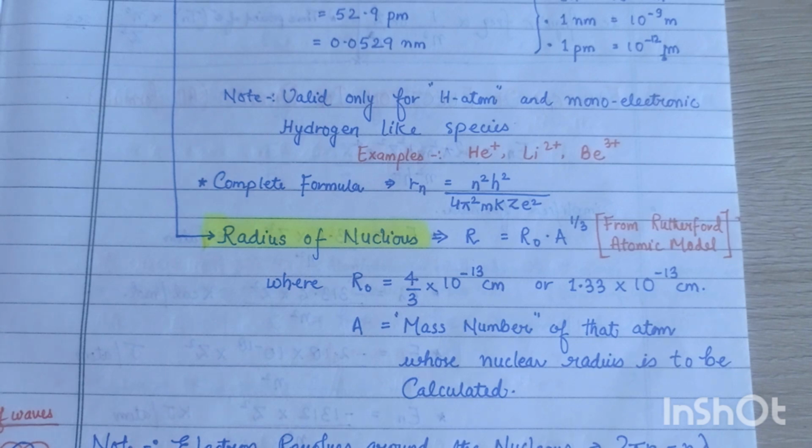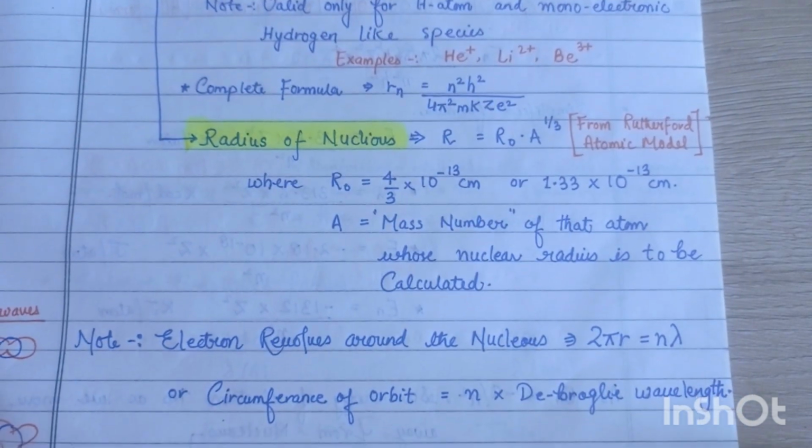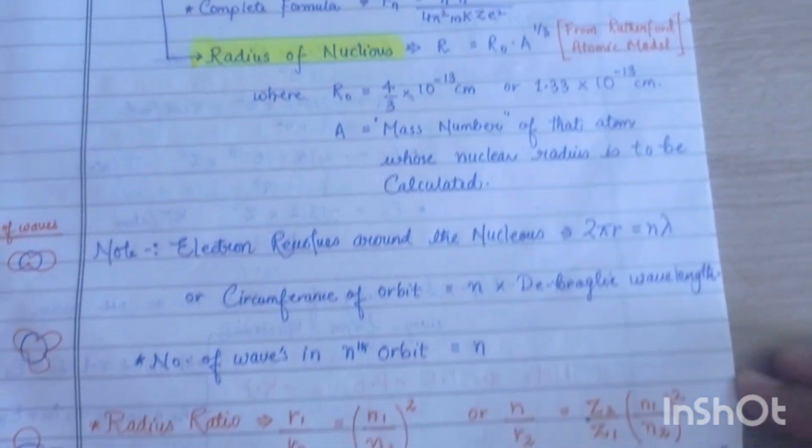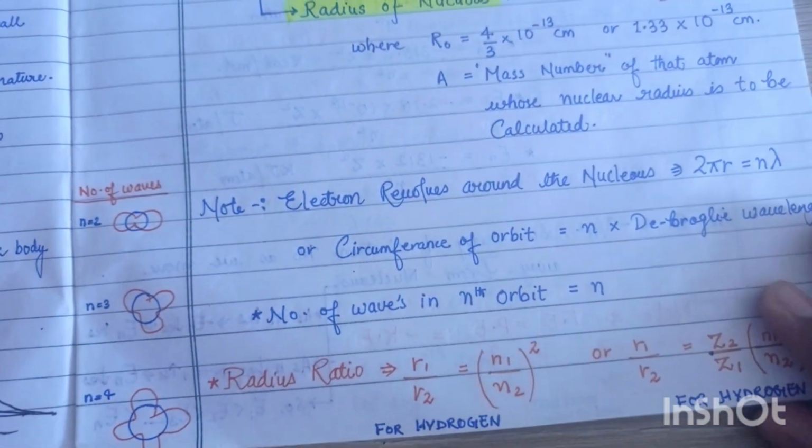You have to listen carefully. For the radius, they consider that the orbit also has a wave-like nature according to the dual nature of the electron, but it is not exactly proposed by Bohr. We are relating it with Bohr's formulas. I'm writing only a general explanation because I'm not going to teach in detail in this short video. Let's see, my dear students.